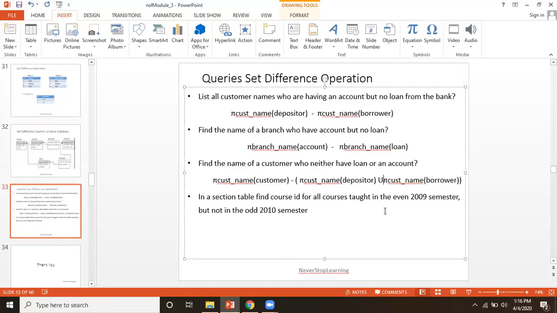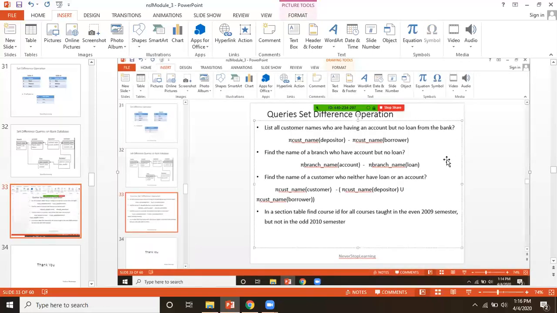So we are talking about those rows where semester is even and year is 2009. And the table is not a problem in this query because it's clearly mentioning that it wants data from the section table. The only thing to understand here is that it's talking about rows, those rows where semester is even and year is 2009. And for selecting rows we have to use what?